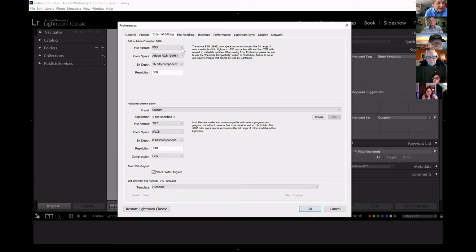No, not necessarily. The verbiage that's in here, for some reason, it says that the Adobe RGB color space cannot encompass the full range of colors available within Lightroom. That's true. That's an absolutely true statement. But most of our computer monitors, like I have a real high-end monitor, which can display all of the Adobe RGB color space. But Lightroom can also work in a color space called ProPhoto, which is even bigger. My monitor doesn't show ProPhoto, so it's silly for me to work there.